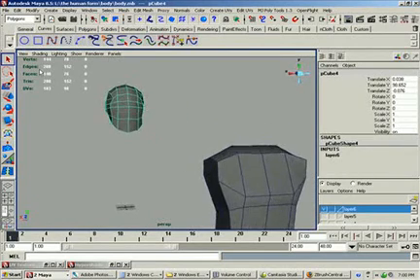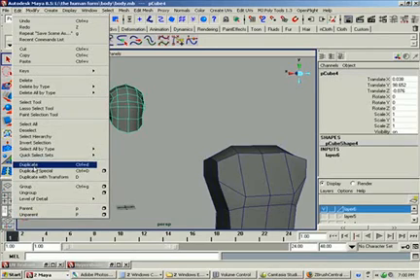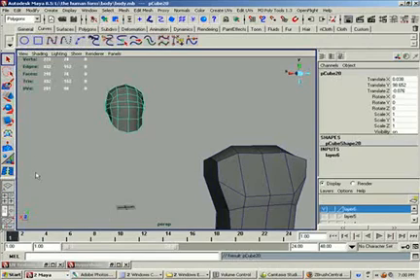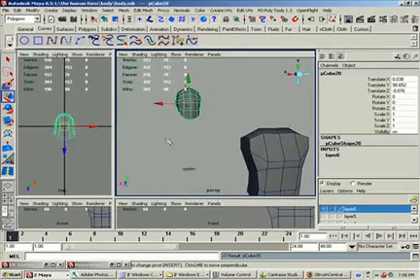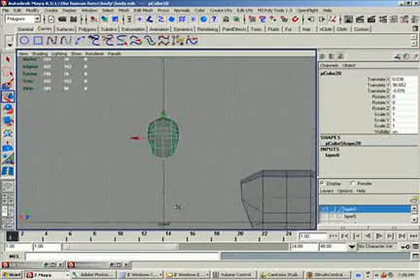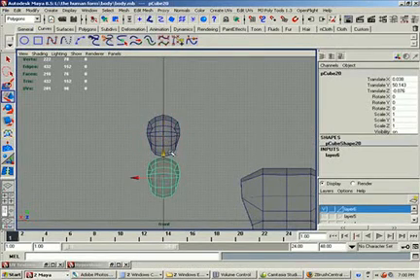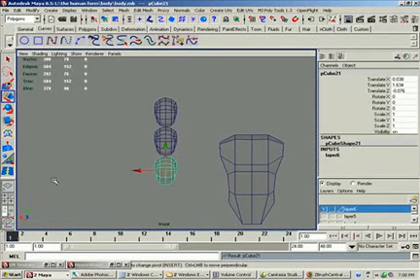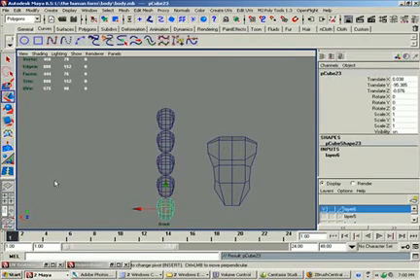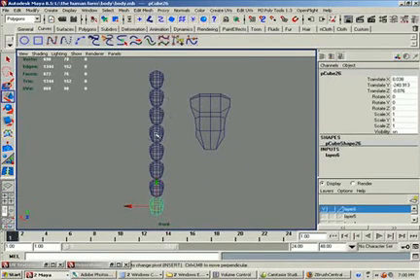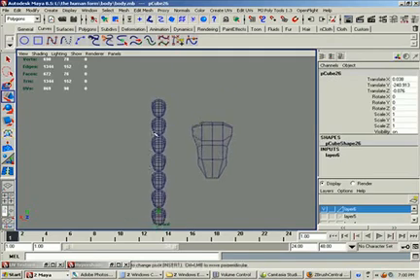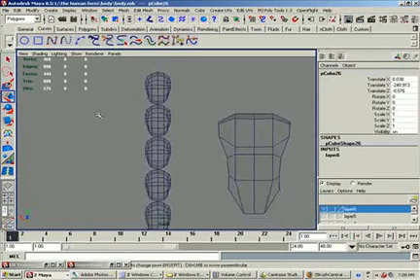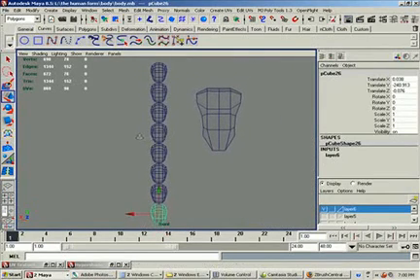So I'm going to take this one head and duplicate it. Duplicate with transform. What that means is, if I just move this down and go Edit, Duplicate with Transform, and I can get even lazier and hit G on my keyboard. One, two, three, four, five, six, 8. There we go. There's our 8 head tall person.